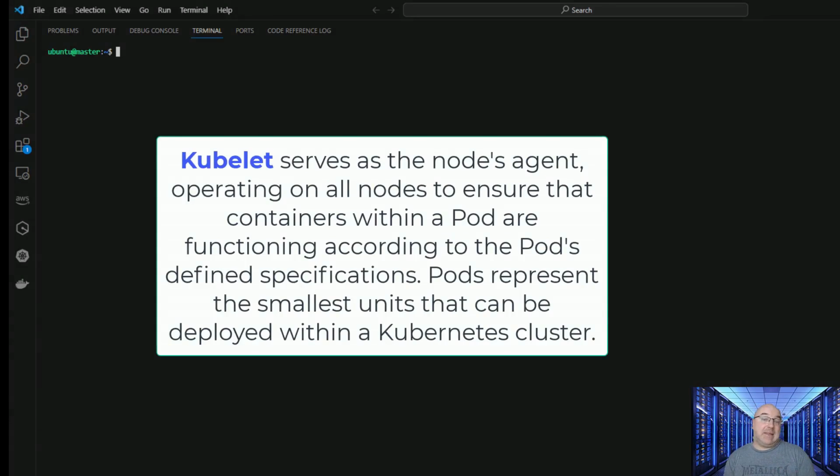Kubelet serves as a node's agent operating on all nodes to ensure that containers within a pod are functioning according to the pod's defined specification. Pods represent the smallest unit that can be deployed in a Kubernetes cluster.